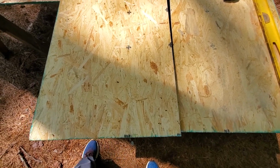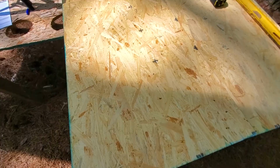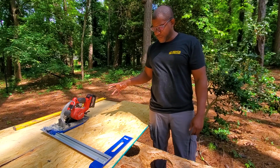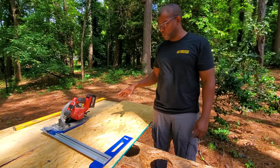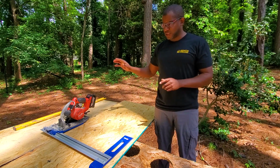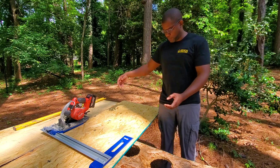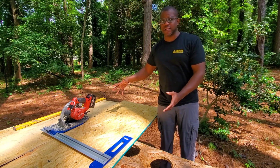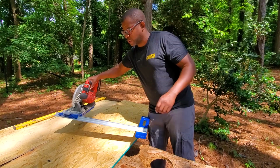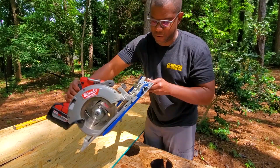So I had a few little hiccups there along the way, but I'm going to share a couple of pointers in case you choose to get this particular product. All right, folks, so I have to say that this tool performed pretty well. A couple pointers that I want to make sure to drive home is that when you've got this saw on the sled setup and you're preparing to make your cut, the main thing that you want to make sure is that your blade is lined up with the little red line portion here on the front of the saw.